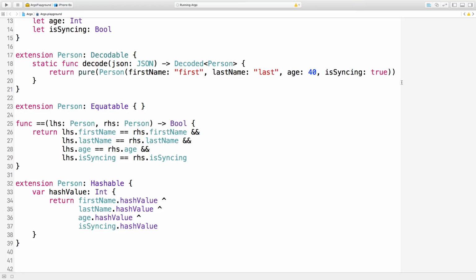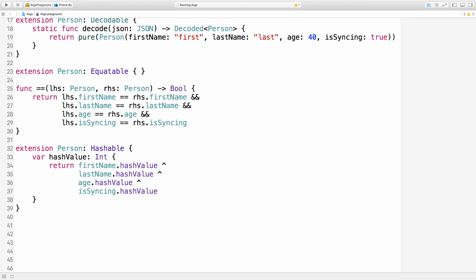I have to provide an implementation for this because unfortunately Swift has no way to synthesize this for me, although for a type this simple it seems like it'd be very easy to. Hopefully that's a feature they add in the future. And then I also extended Hashable just because that might be something we want to use in the future.